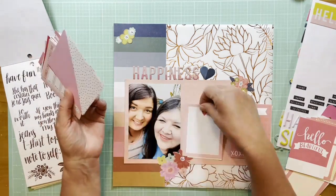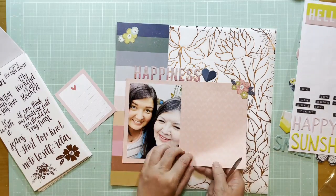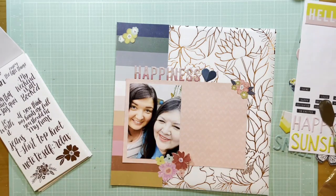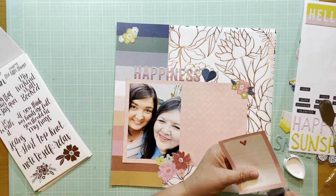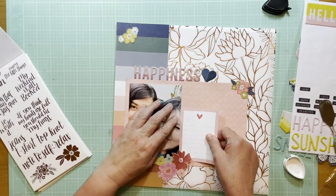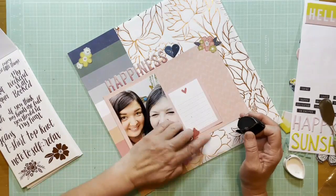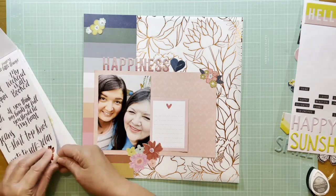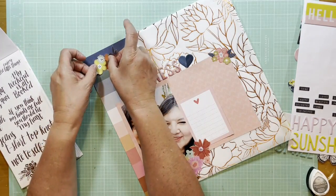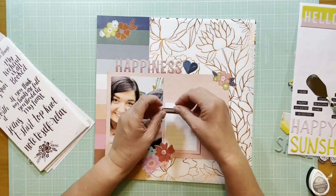That's also true of the pieces from the Marigold collection. Now I'm going through my journaling cards in pinks to find something, because there's so much space in the matte paper where I'm adding the photo. I'm going to use this journaling card from Ellie's Studio — it's got a little heart on it. This is my daughter-in-law and her mom — they went to lunch together at a local restaurant they both really like. I inked that as well, especially because the color of that matte paper is so close. Then I found a copper foil sticker and thought it'd be cool to put it up in that cluster somewhere to get a little copper foil at the top.